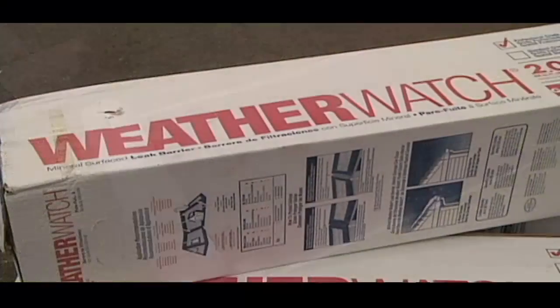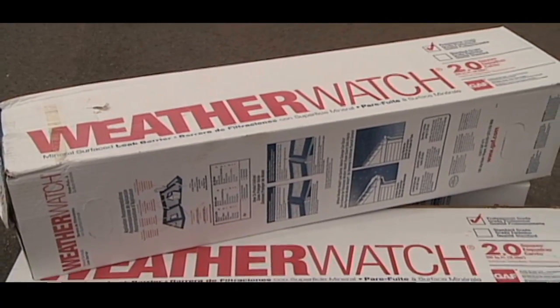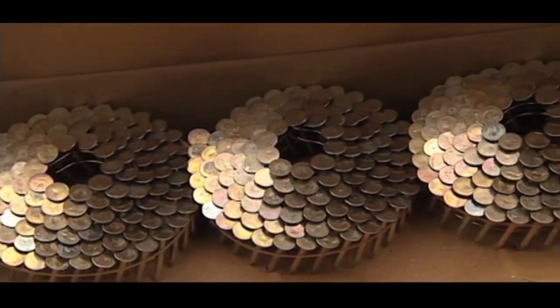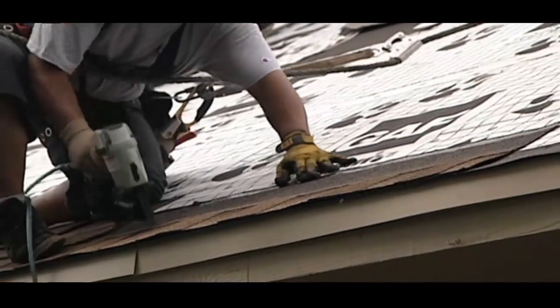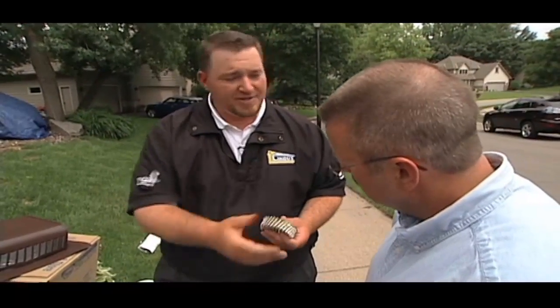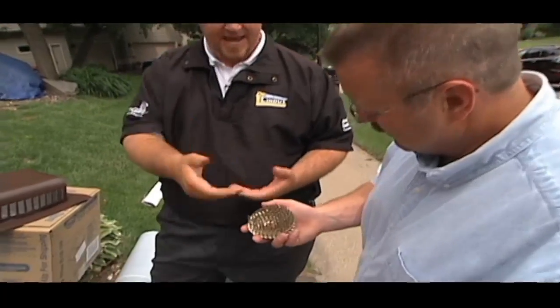It seems very forgiving to the installers, yet very effective for the end user. A lot of things are like that — the ice and water shield, our coil nails. We look for things that are not only going to be effective for the installation but are going to give us the efficiency. We went through four different manufacturers trying to pick out the proper nail because they weren't going through the gun properly. If you're using half a roll, that's going to be more material cost to the homeowner, and it's going to take longer to install.